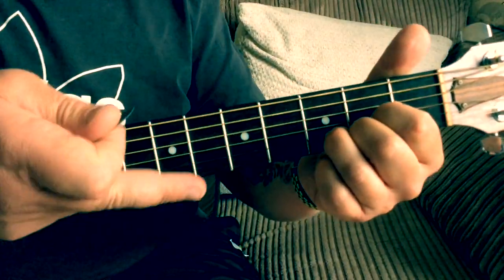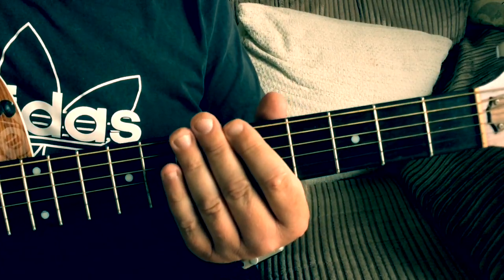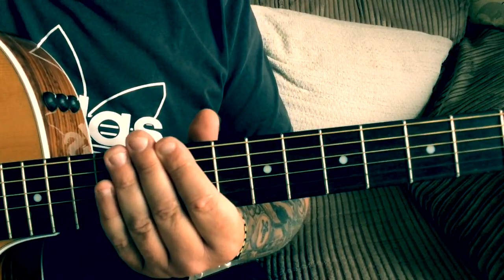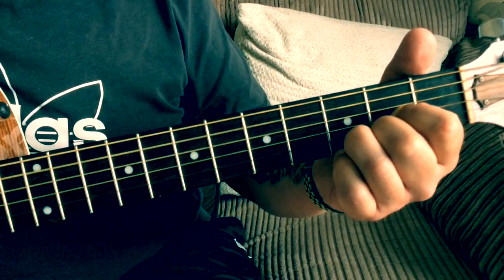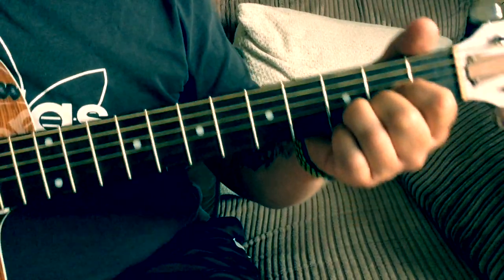Okay, now a strumming pattern I do around that will be sort of a down, up, down, up, up, down, up, down, up, down, up, up, down, up. So if you hear that around that chord, we get... Okay, so that's going to be the intro.